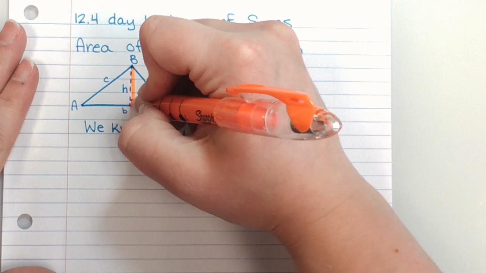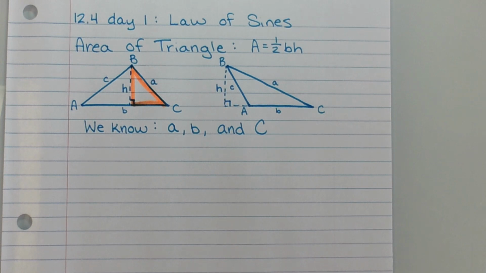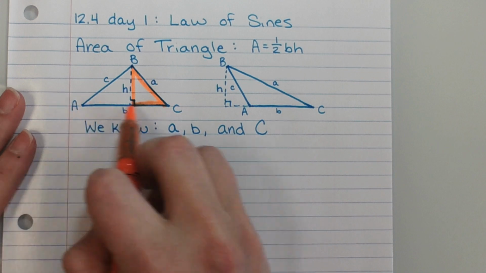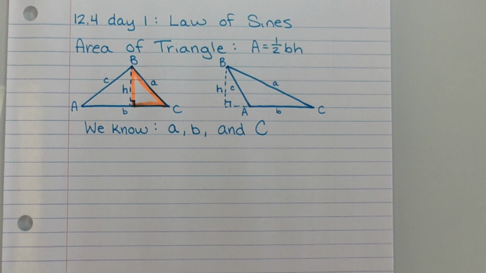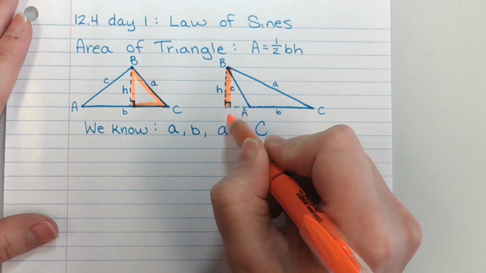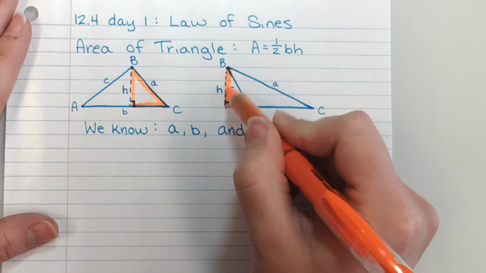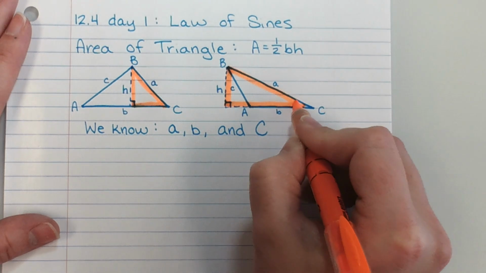Right here, for example, is a right triangle that I can work with, and I'm going to use that one instead of the one on the other side, because the one on the other side I know no information about. I don't know that length. I know what the full length would be, but I don't know this part, and I don't know that length, and I don't know an angle, so that's not helpful there. In this triangle, I can use a right triangle, but I don't know anything about this right triangle, same issue, so I'm going to use the big right triangle that's technically in this picture.